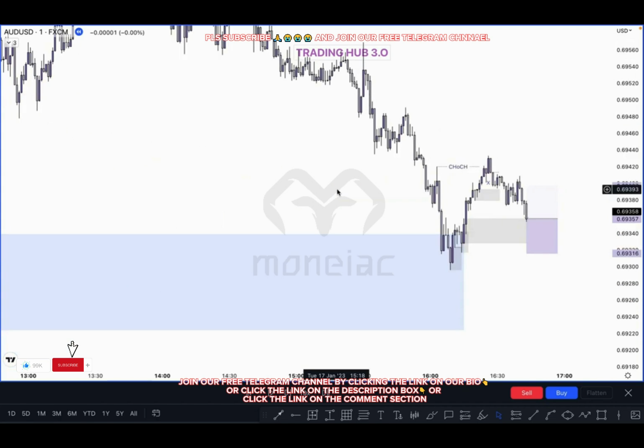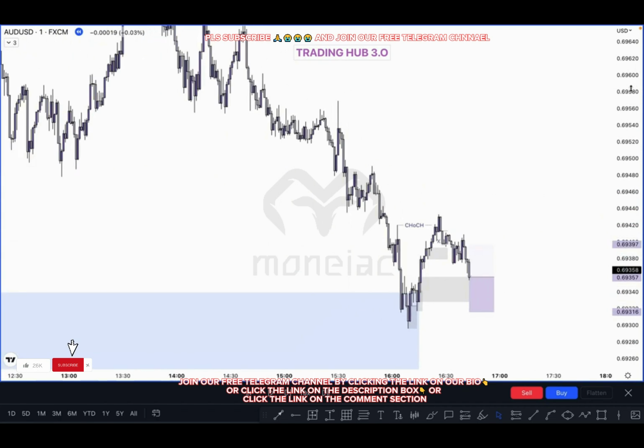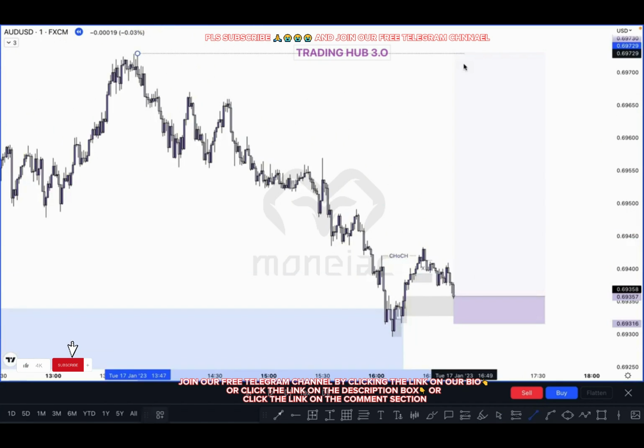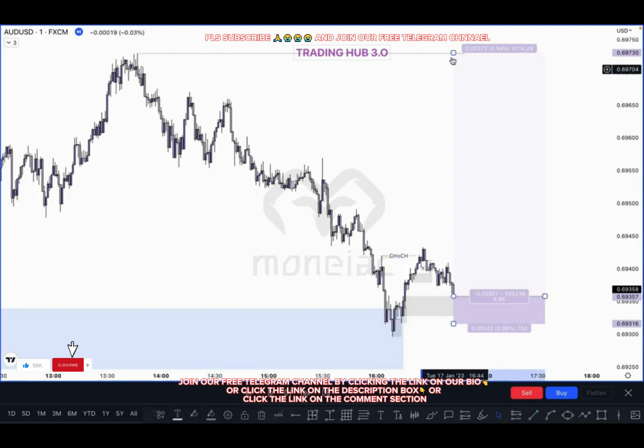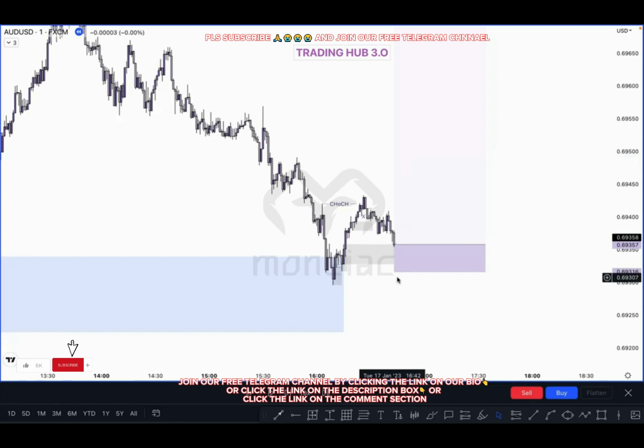Okay, always focus on protecting your stop loss and making a profitable trade. The main thing is to protect your stop loss and take profit, right? So this one is our 8 hour. But if you are putting the stop loss just below it, in that case almost 12 hour around. Okay, but in future if market hits your stop loss and goes higher, you are in loss. But if you are putting the stop loss just below it, which is 8 hour, which is very fine if your trade goes in your favor, right?